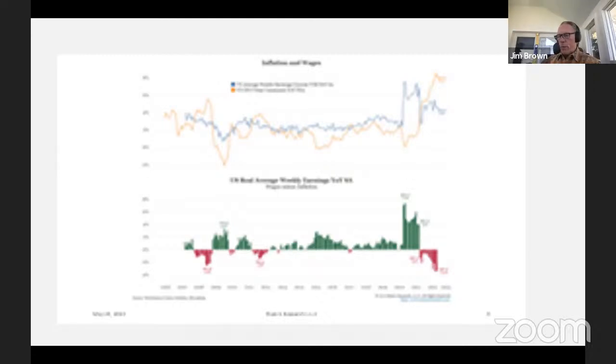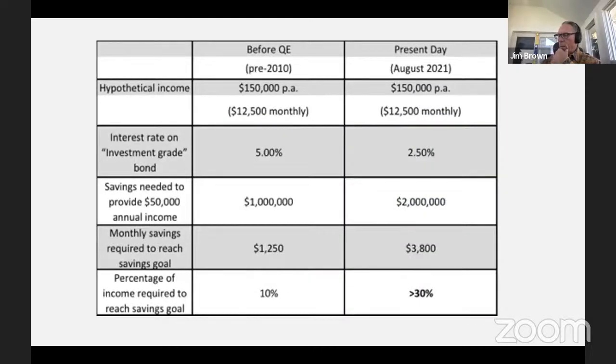Now, just to mention one more hidden but serious problem resulting from inflation. And again, I don't know of anyone else who's written about this. In August of 2021, I wrote a piece called Unmasking Inflation, in which I pointed out that the consumer price index, the Fed's measure of inflation, does not cover many things we actually spend money on. Most importantly, it does not cover the cost of saving. That is, the cost of methodically putting money away for the future. The high cost of saving is sort of the flip side of high asset prices and low interest rates.